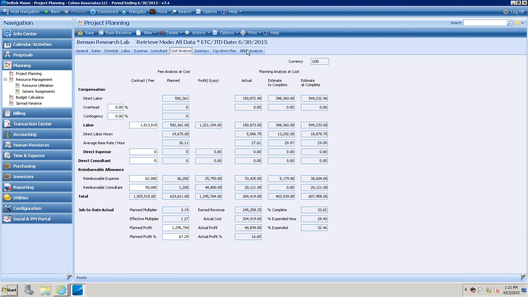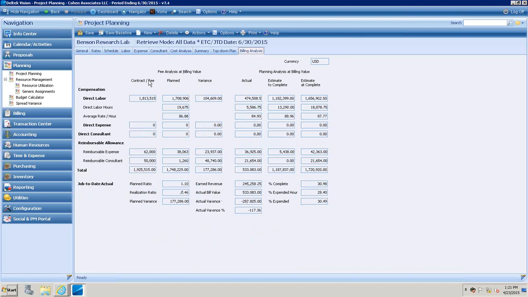We could look at this from the billing perspective as well. Once again, that contract fee is pulled from our project info center, plan numbers are pulled from our labor tab, we can calculate the variance, and see the actuals being pulled from our fully integrated accounting system. So very, very powerful tools. It's a great way for project managers to really stay on point and compare the contract fee, what you've signed up for, to what's in the plan, to what's actually hitting the job.